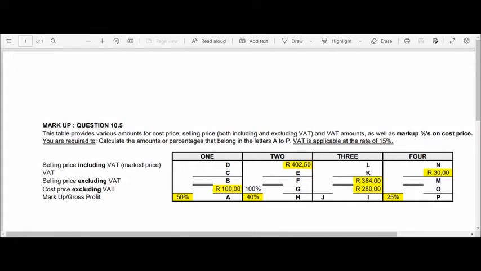Okay, ladies and gents, those of you who have had a look at it already, you are welcome to give us some answers. Those of you who haven't had a look at it, you can work out the answers as we go along. So let us go and have a look at the solution, and then we are going to see how we actually arrived at the various figures. Right, so we're going to tackle them one by one.